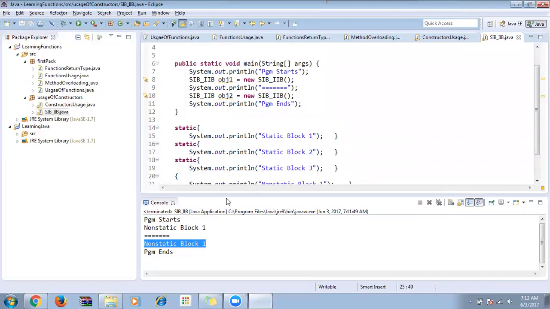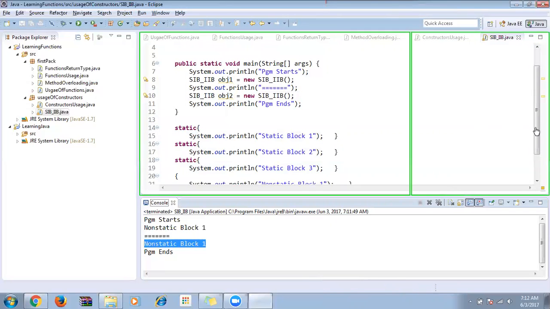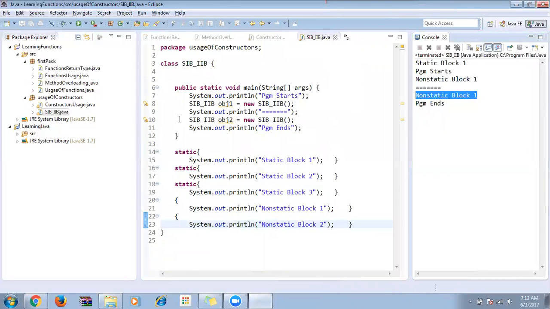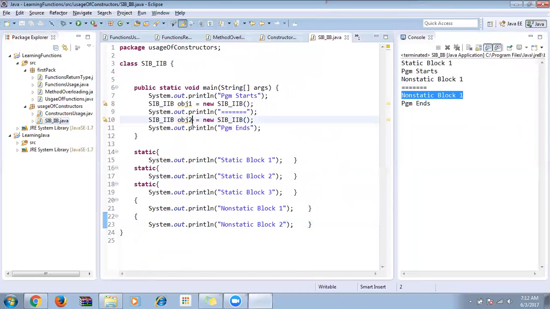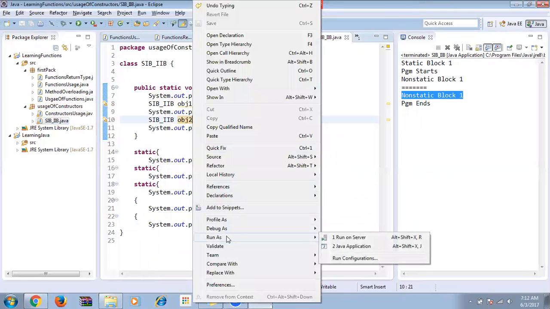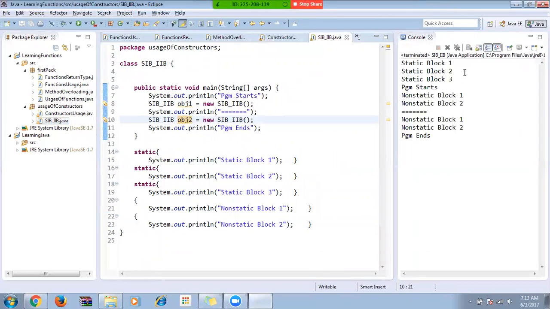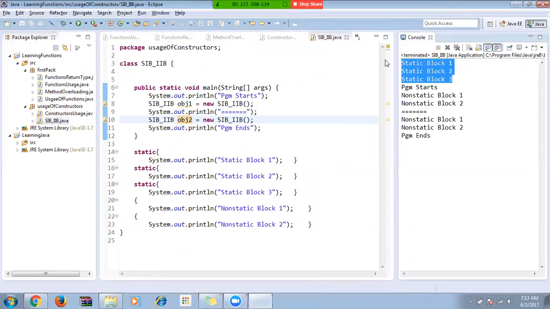When I execute this program, right click, run as Java application, you can see static block 1, 2, 3. First, all the static blocks are executed sequentially. Then after that, the program starts.